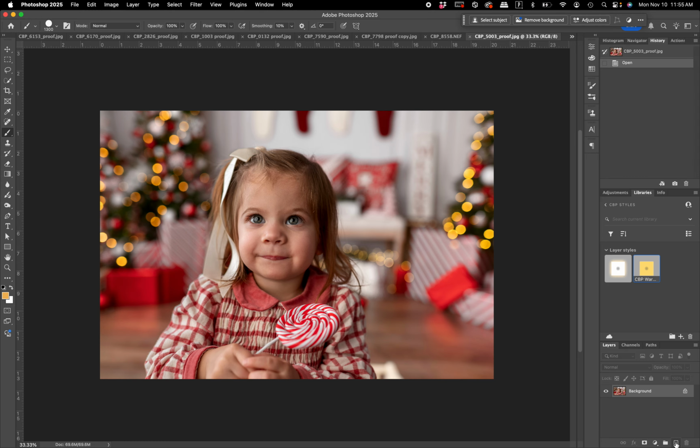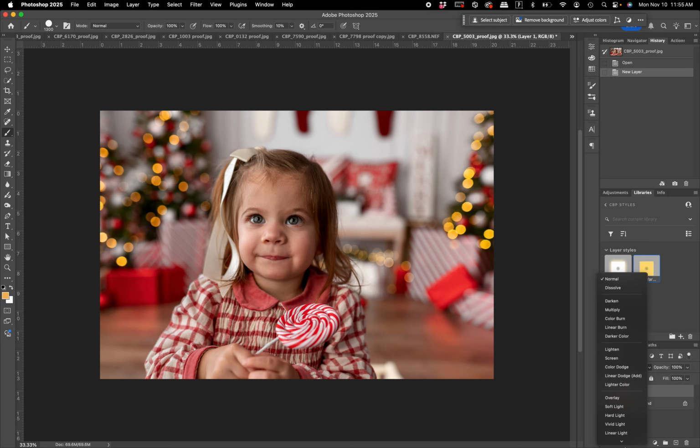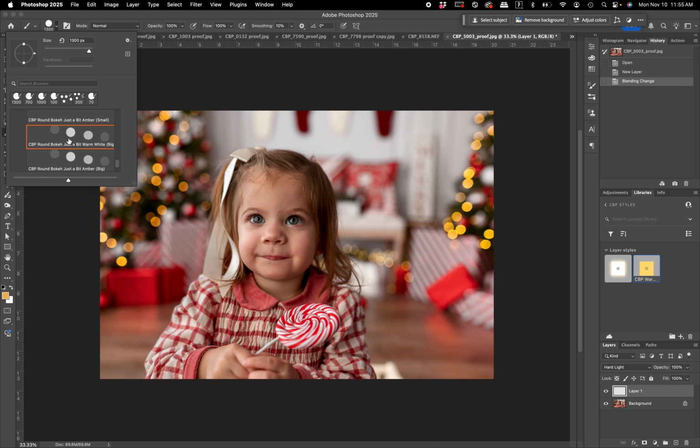I said that those usually happen more often on the dark backdrops, but here we are, daytime, and we've got those warm lights showing. So I'm going to make a new layer, change the blend mode to hard light, and then I'm going to come in here to my round bokeh warm white standard.